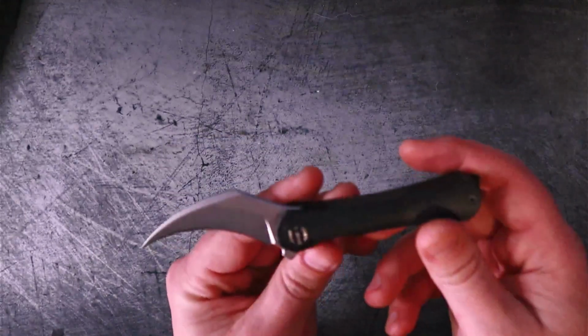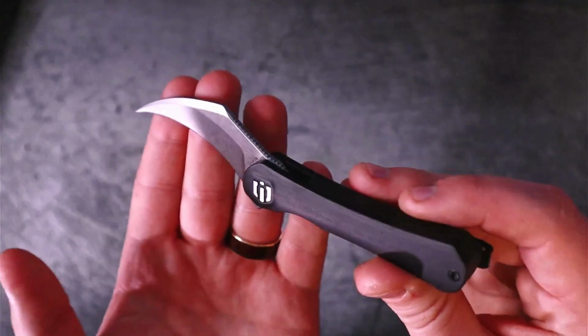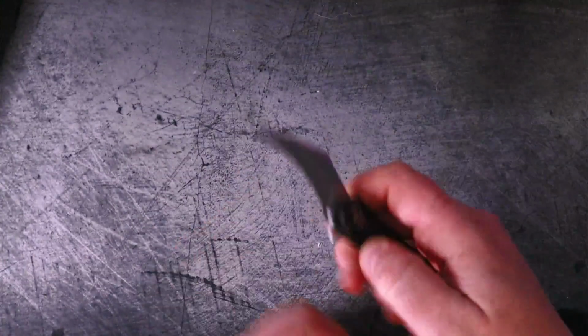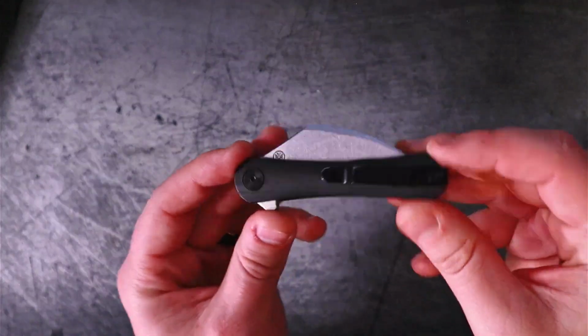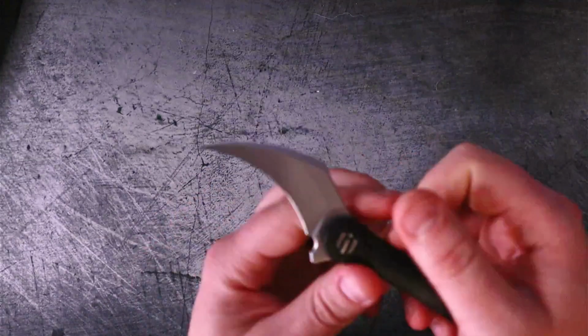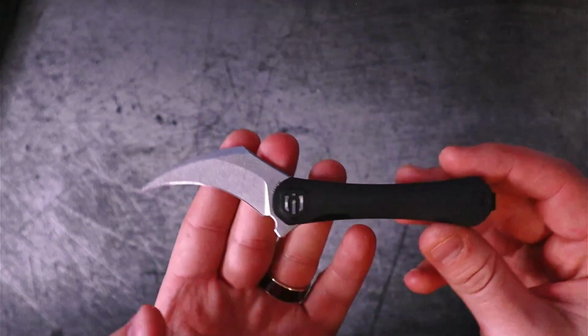But this was initially a fixed blade. And that's how it goes for a lot of knife designers. They will release a fixed blade because they don't have to worry about moving parts. They can see if people like the blade shape. They can see if people like the design. And then if it's popular, they will release a flipper or a folder. And that's kind of what happened here.